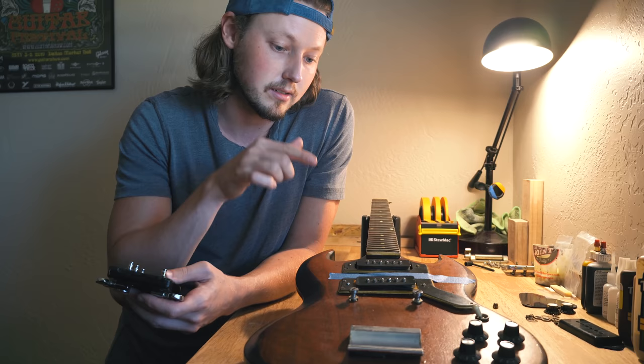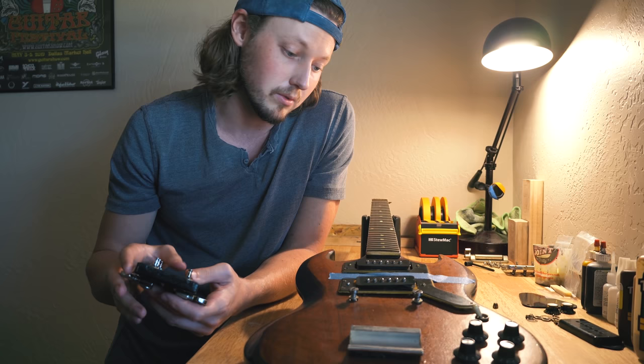But let's go ahead and take a look at the electronics, the pickups and the pots, see if we can date those. Hopefully they are indeed original. And then I'm going to take this thing out in the garage and epoxy this thing back together. We'll see if we can fix it.